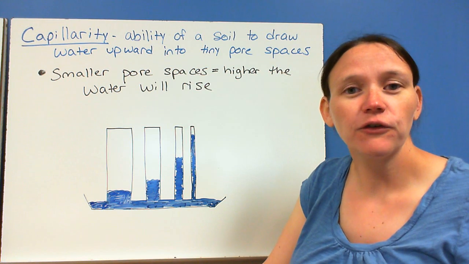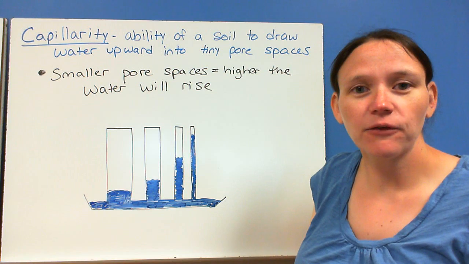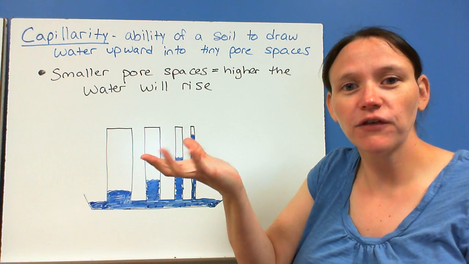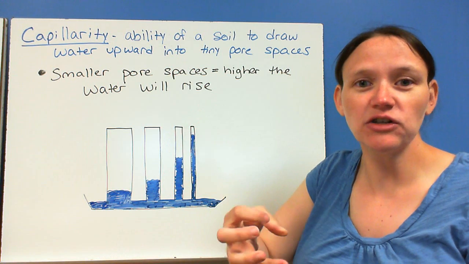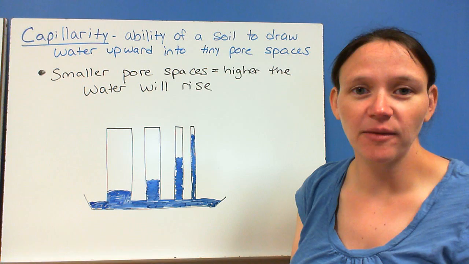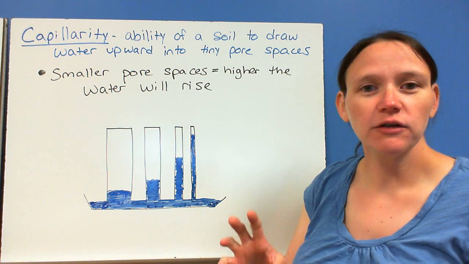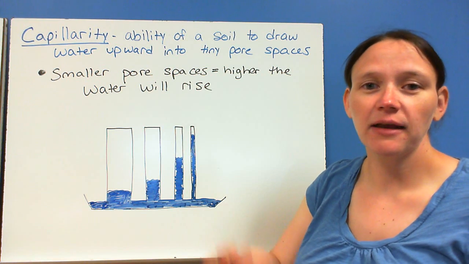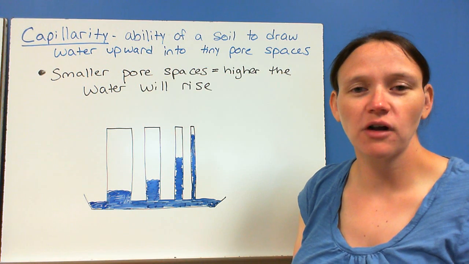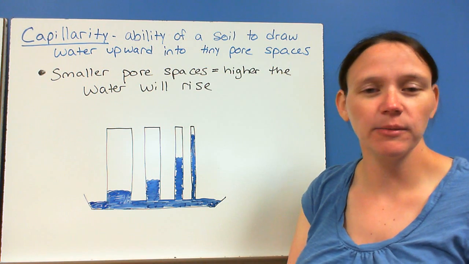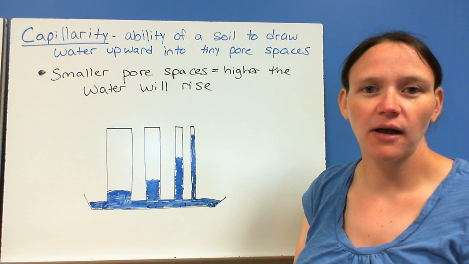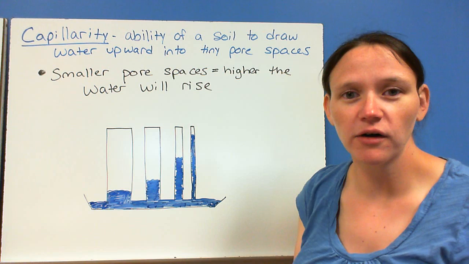And capillary action is definitely important for us so that we can have water in our wells, but also for plants, because it allows the water to travel upward from the water table up closer to the surface where the roots of the plants can reach it and allow it to be used by the plant. So water can travel downward and upward, but all of that is dependent on what the structure of the soil is like. So the permeability and the porosity are going to affect the movement of water through the earth.